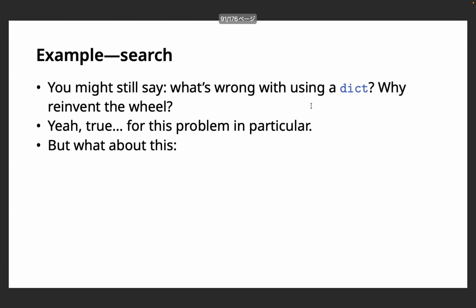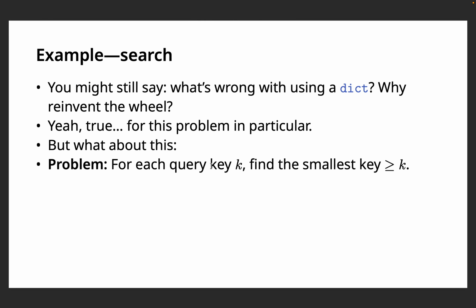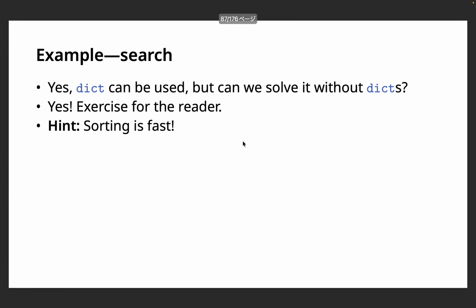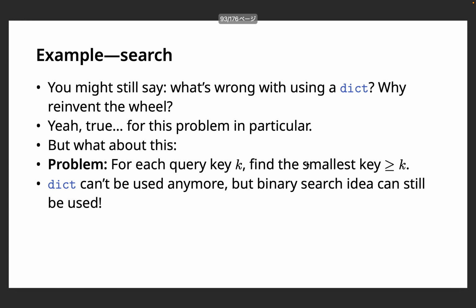If the problem was slightly different, let's say this is some query, and we want the smallest key that's at least k, then using a dictionary would no longer work, since dictionaries don't really support this idea of getting the smallest key greater than or equal to some value. Because you can't use a dictionary, you have to use something else. And in fact, the suggested solution for this, the one without a dictionary, is also going to work for this slightly different problem.